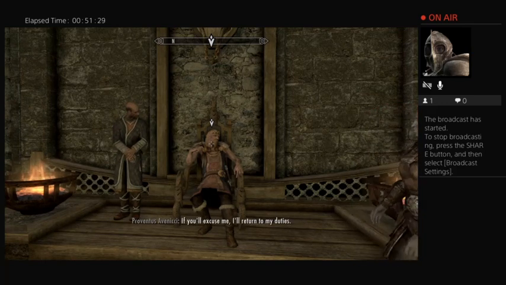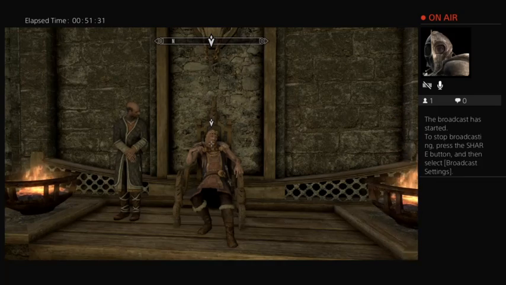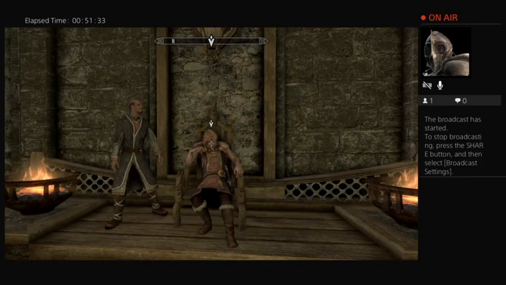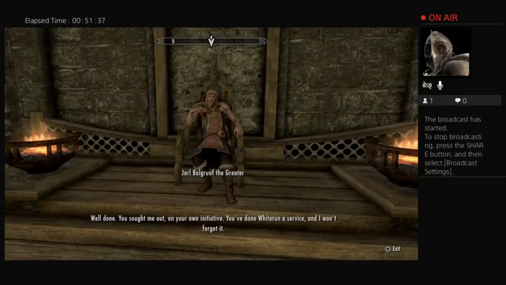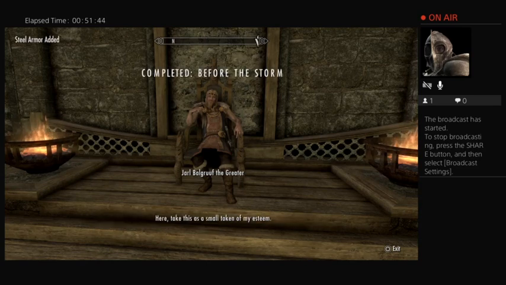If you'll excuse me, I'll return to my duties. Mm-hmm. That would be best. Dismissed. Well done. You sought me out on your own initiative. You've done Whiterun a service, and I won't forget it. Here, now, do me a favor. Take this as a small token of my esteem.